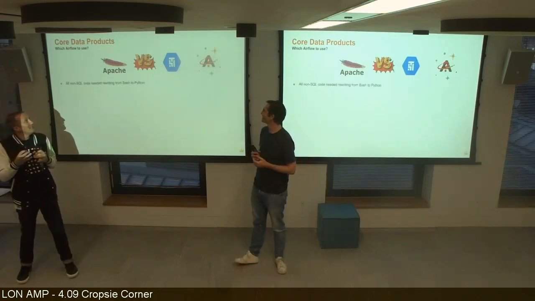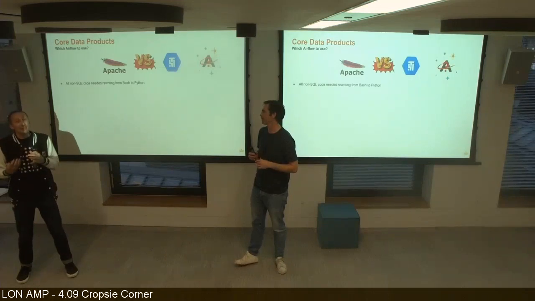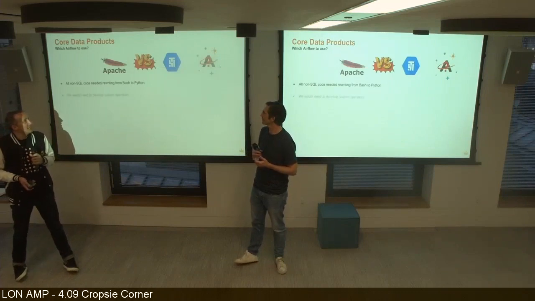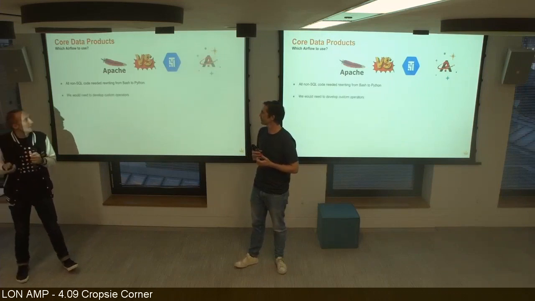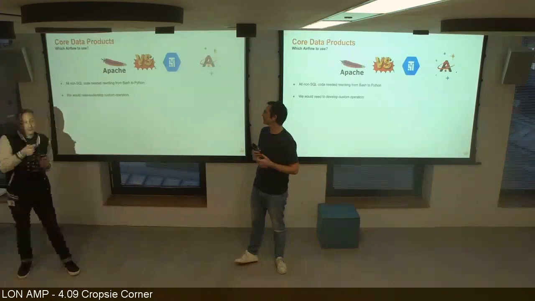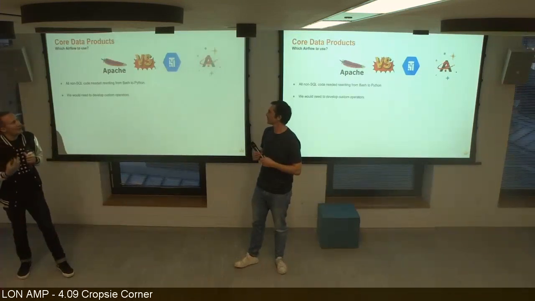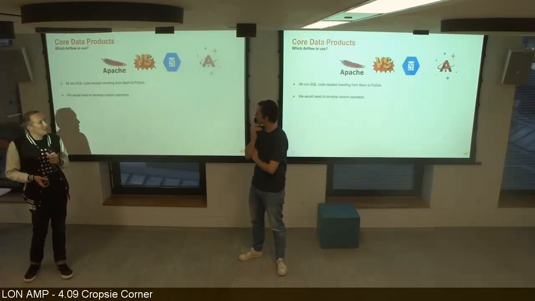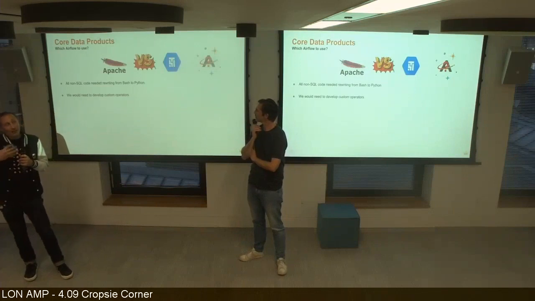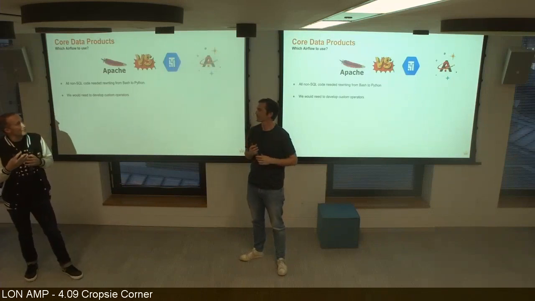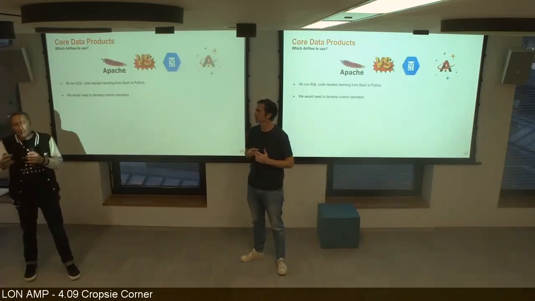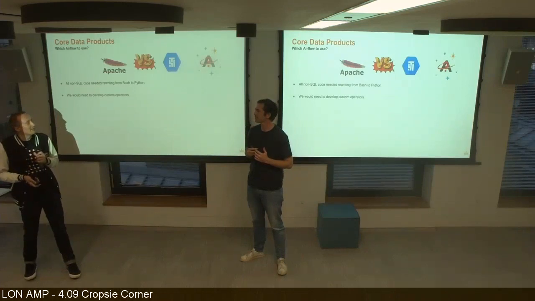So what did we need to do? We needed to take all of our non-SQL code and rewrite that from Bash into Python. We knew we would need to develop some custom operators. As you saw, we have these internal services that our DAGs would need to rely upon. We had built some Python packages to facilitate that, so we probably wanted to wrap those in custom operators.